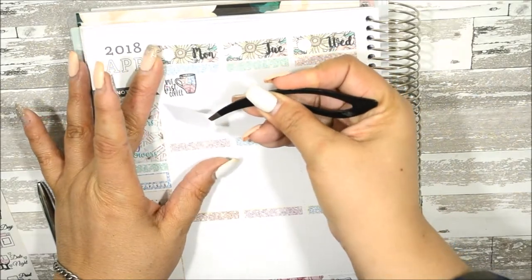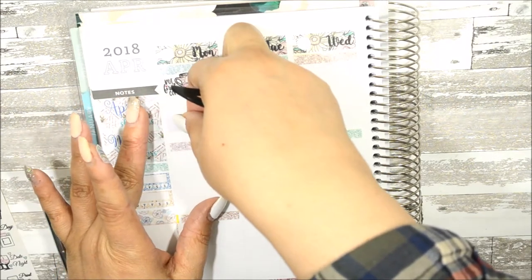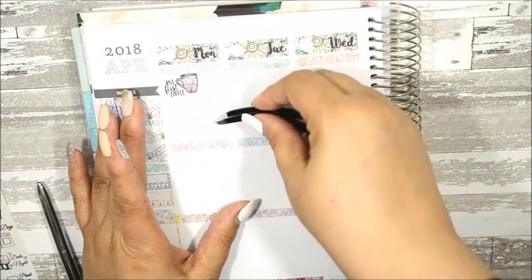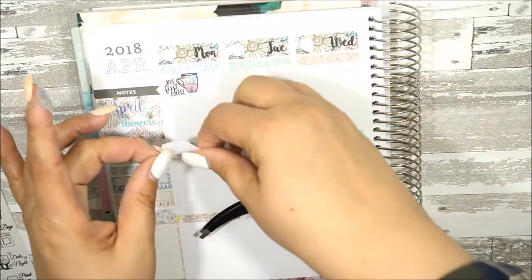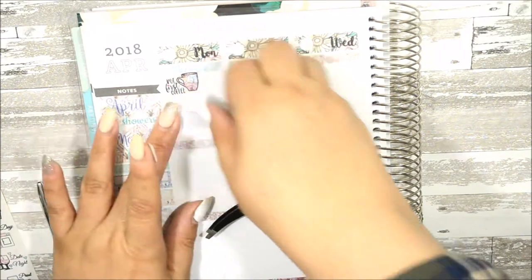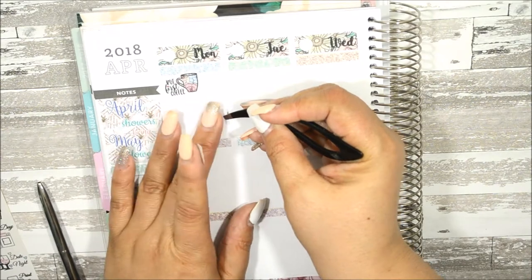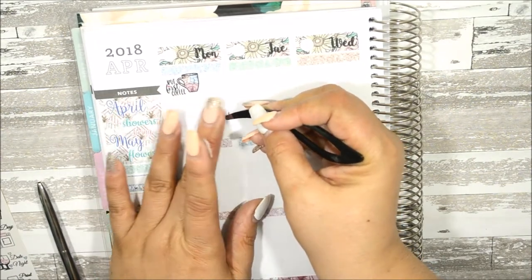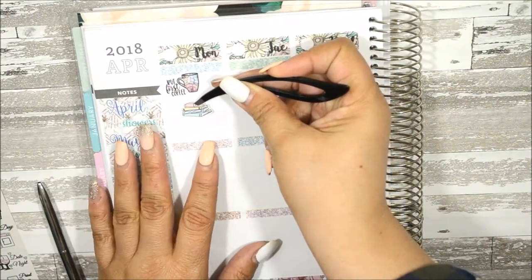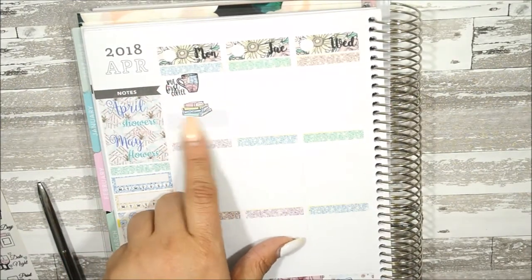Now I'm actually bring this down a little bit more. I feel like I'm super out of the box. It's a struggle at times, but I've been using this for two years already, since they first came out. So I got a little used to it. So I'm gonna put it just like that, layer it on top like so, so I could put in Zach went back to school.